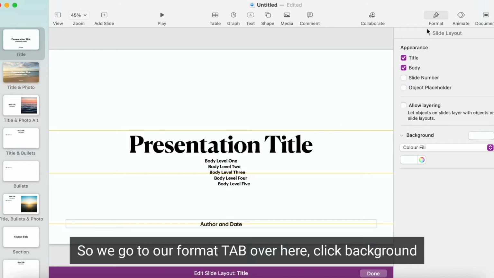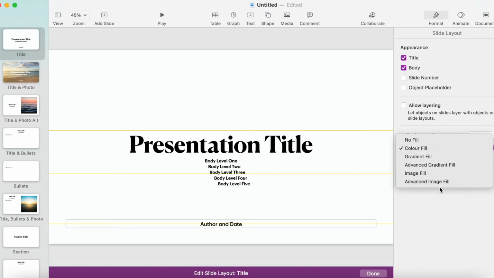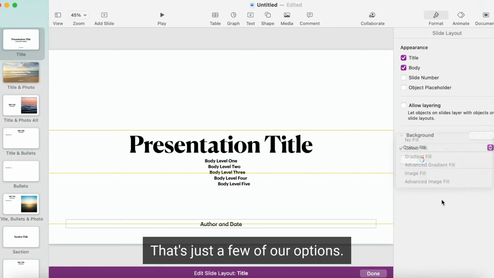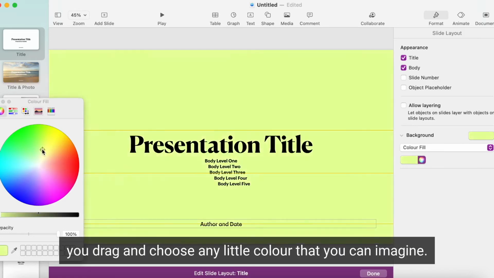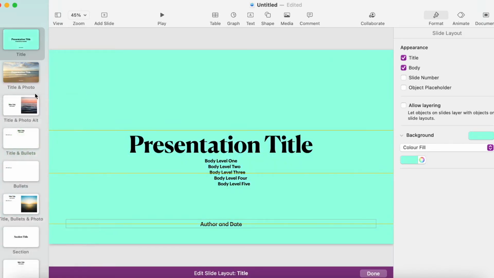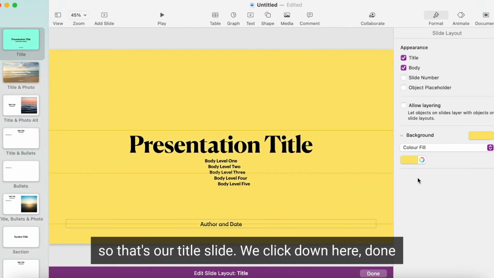So we go into Format tab, over here Background, you've got the option for color, you can do a gradient, image. That's just a few of our options. You can open up our color wheel, so that lets you drag and choose any sort of color that you can imagine. For today, I'm just going to be doing a basic, nice light yellow.